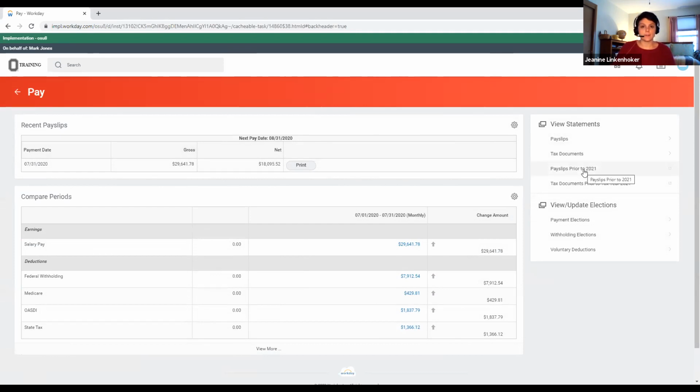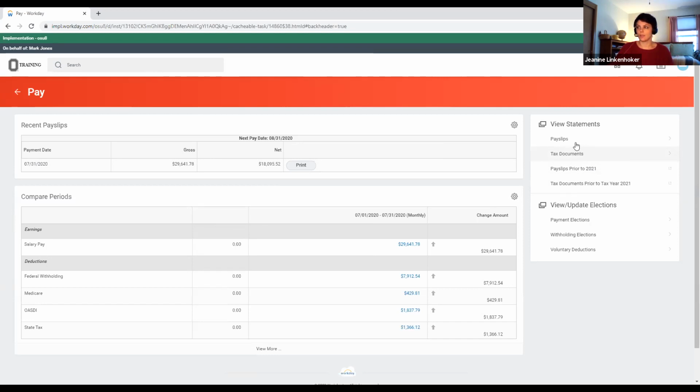If you want to take a look at pay slips prior to Workday go live, so anything from 2020 or earlier, you can click on this little icon over here on the right that says pay slips prior to 2021, and you can grab that information here. One of the other things we're going to be doing relatively quickly after go live is getting our W-2s for tax purposes. To get that data, we'll come out to this pay screen and click on our tax documents prior to tax year 2021. After 2021, so next year, for example, if we want to see tax docs, we can look at them in the regular tax document section as well.